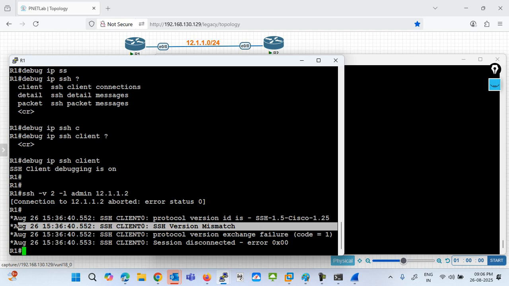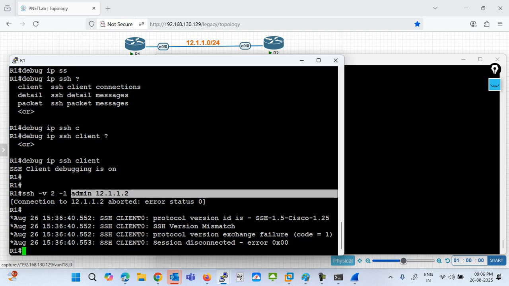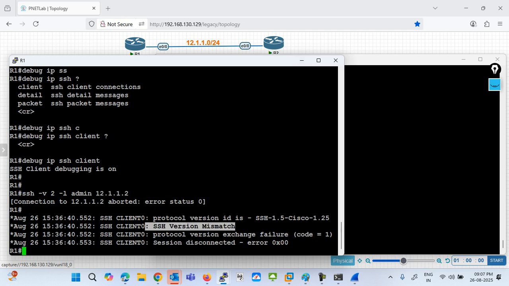So according to that, whenever we try SSH version 2 to access the device 12.2, where we right now have SSH version 1, the version is not compatible, you can't use that, right? So the version ID is 1.5, whatever it is. That means we have a failure in protocol version mismatch.